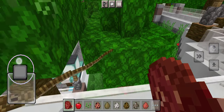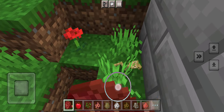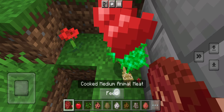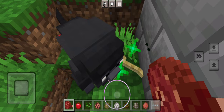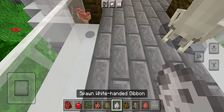Can I have a tame? No, come back! Come back, man! No. Yeah, you can tame a cobra. Cobra Kai would love this. Eat up. Yeah, you can have a pet cobra. Amazing. Alright, the white-handed gibbon.